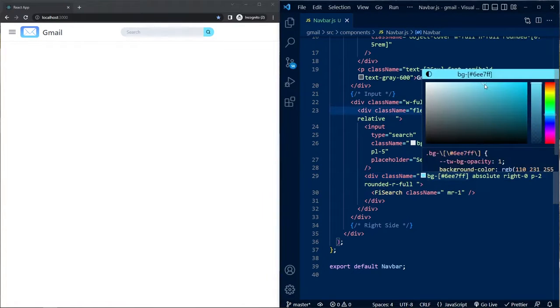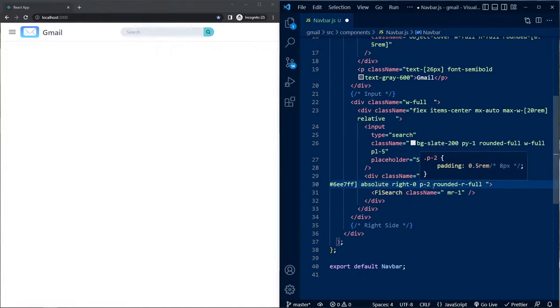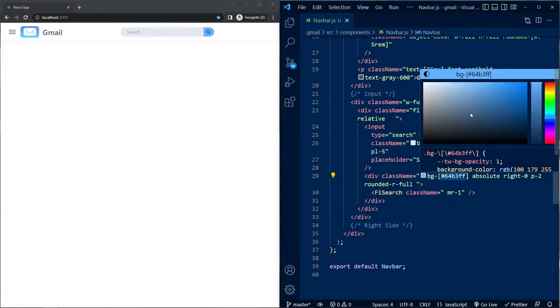And not a big fan of this color. Save. Okay, so more something like this, but lighter. So I'll go with lighter.